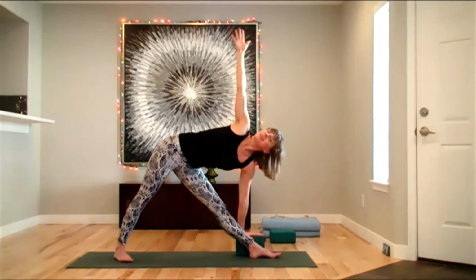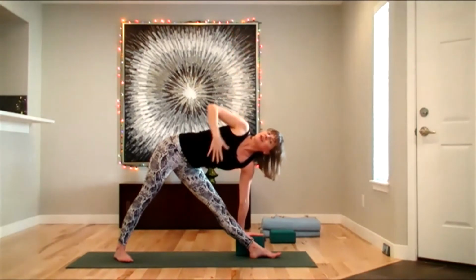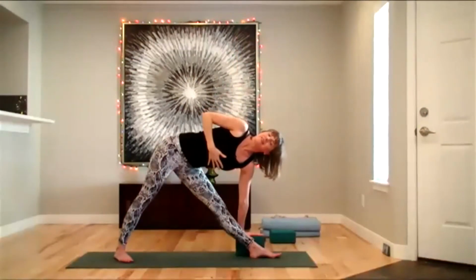Breath smooth and steady. Fire up that back leg a little more. Fire up that front leg a little more. So really feel muscle firm to bone. And then feel your heart opening this much. Or yeah, exactly like this. Let's keep this top arm lifted today.